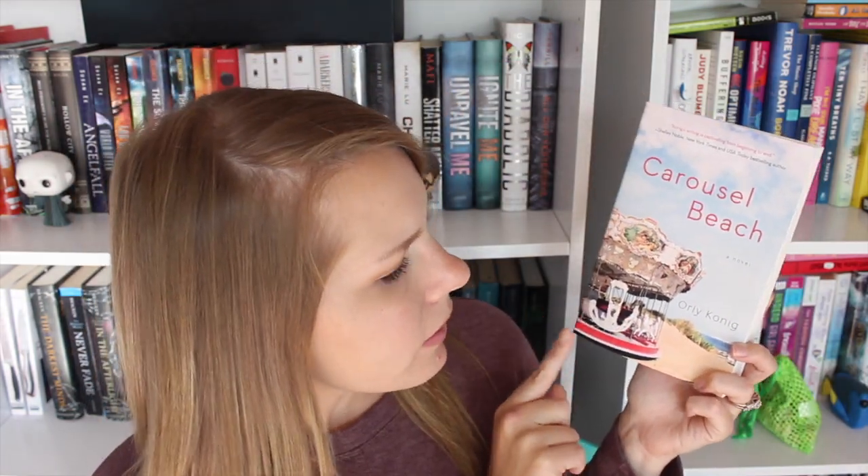This one looks beachy — it's 'Carousel Beach' by Orly Koenig. A cryptic letter on her grandmother's grave had a puzzling inscription on a carousel horse that led artist Maya Bryce to 90-year-old Hank Hauser. While stripping layers of paint from old horses and peeling fragmented memories from the mysterious carver, Maya untangles the intertwined secrets of love, heartbreak, and misunderstandings among three generations of strong-willed women. It's been blurbed by Shelley Noble — writing is captivating from beginning to end.